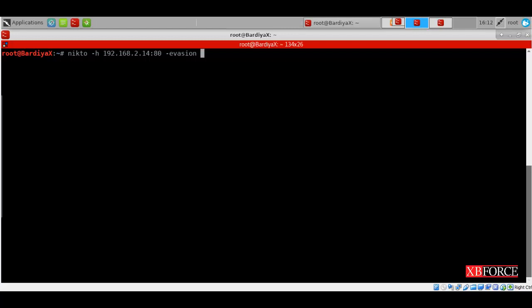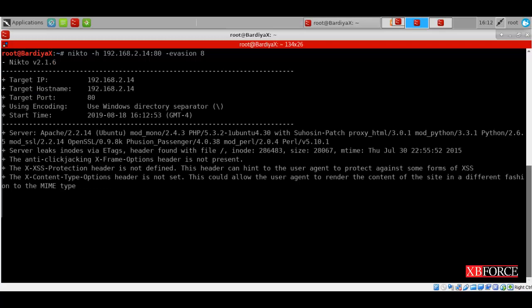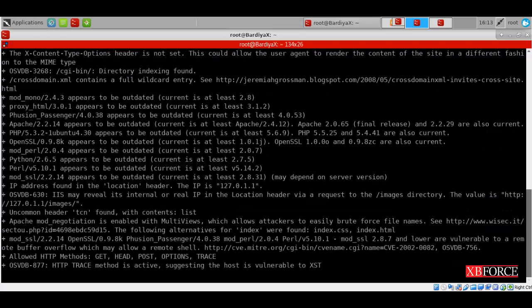We use reference number 8 for the Windows directory separator. I cancel the test.